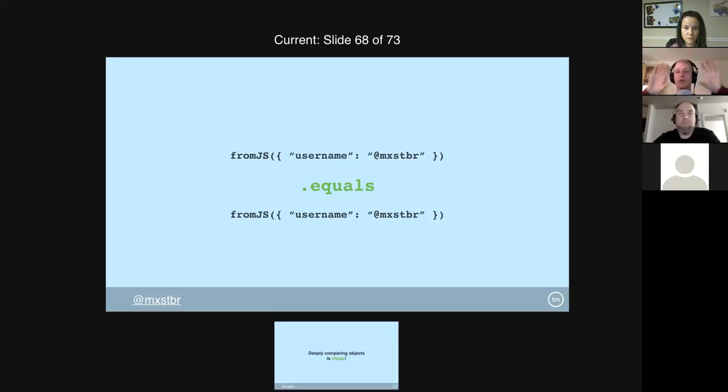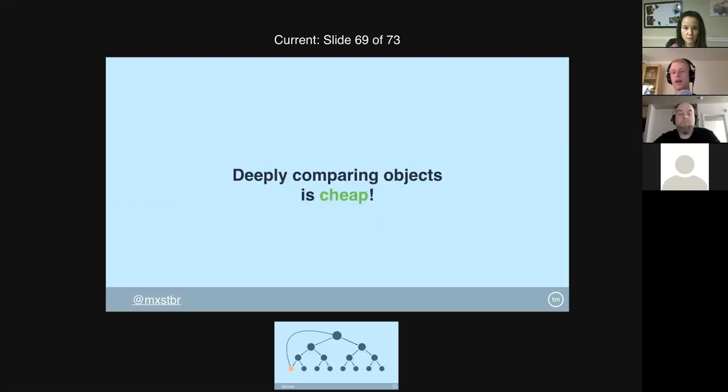And then when you have two immutable objects, they both have some sort of hash associated with them somewhere in the property deep down within the object. And if you do .equals, we're basically comparing two strings against each other. Instead of looping over our entire objects and trying to compare every single property and value, we're now suddenly only comparing two strings and deeply comparing our entire state tree, which allows us to really, really cheaply compare big states really high up in our tree.